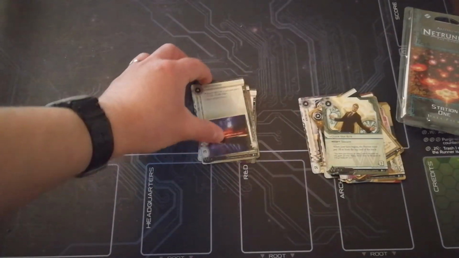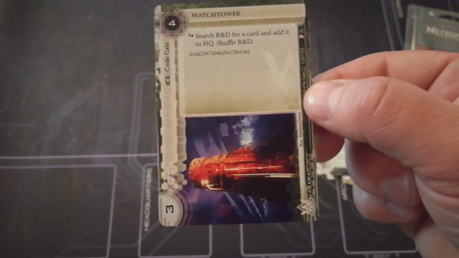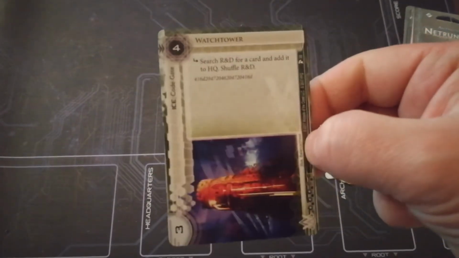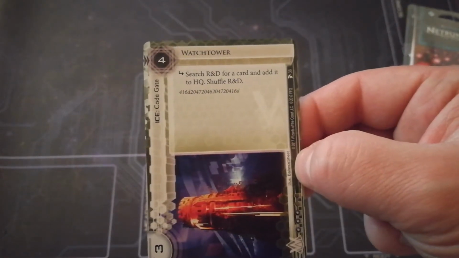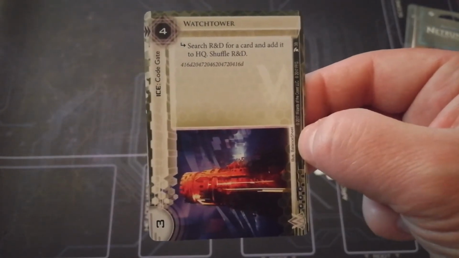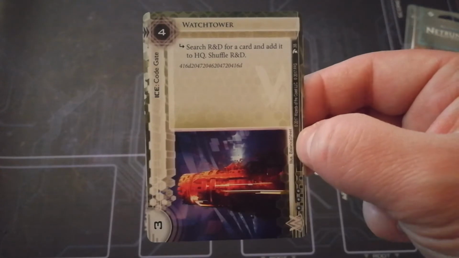Next we have Watchtower, another new piece of ice. Cost of 4 to rez, strength of 3, ice code gate. Subroutine, search R&D for a card and add it to HQ, shuffle R&D. So if the runner runs into this and can't break it, especially early game, you can search for the card you want, anything from your deck, and put it into HQ.